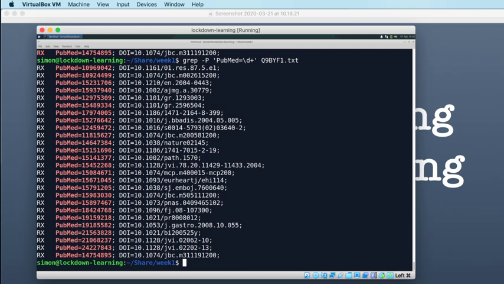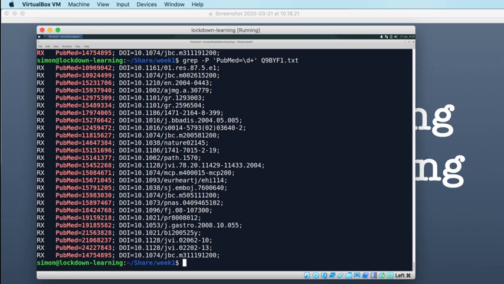I see a question about the equivalent to -P on a Mac. As I mentioned before, you can install GNU grep using a piece of software called Brew, B-R-E-W, and that will allow you to install a different version of grep that has -P. Alternatively, there are ways of defining character classes in grep itself that are more complicated than Perl. The reason that I use Perl regular expressions is they're relatively simple. The character classes are, generally speaking, a backslash and a letter.